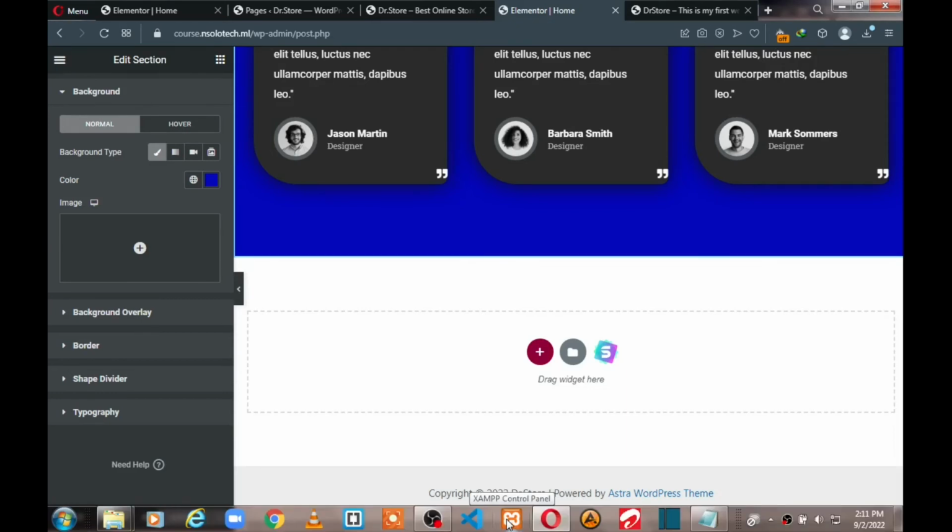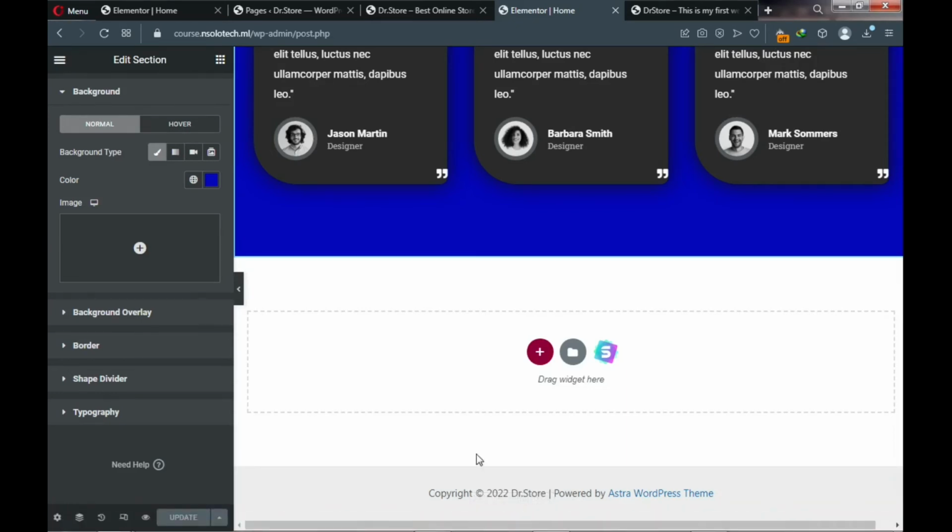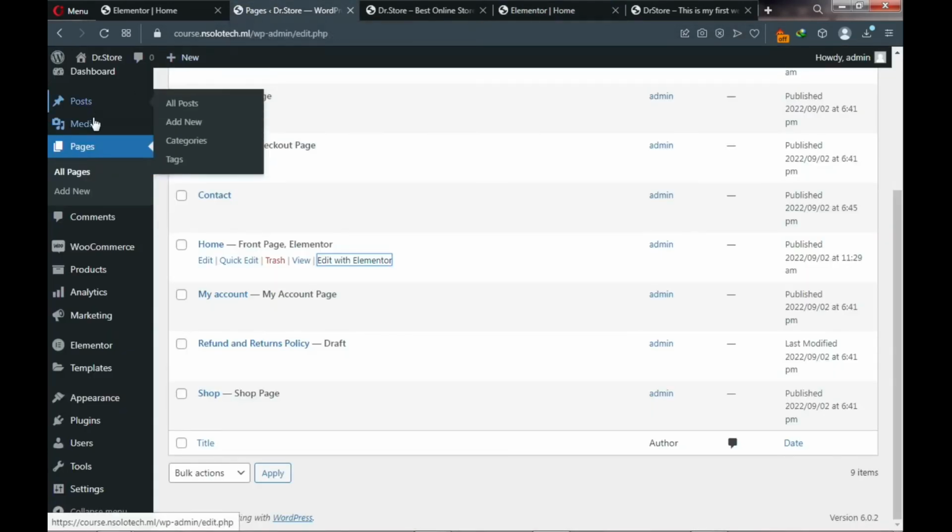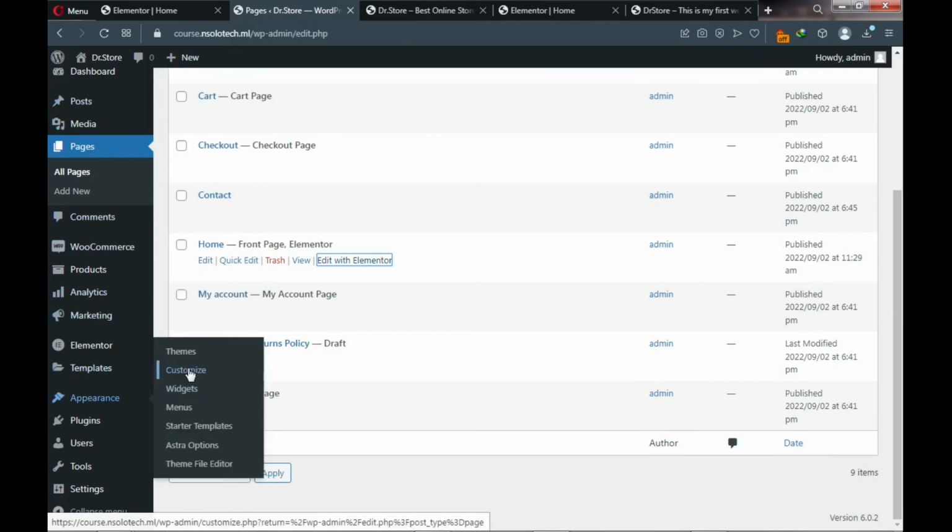All right, so to work on your footer area, you need to go back to your dashboard, your WordPress dashboard, and then go to appearance and click on customize.